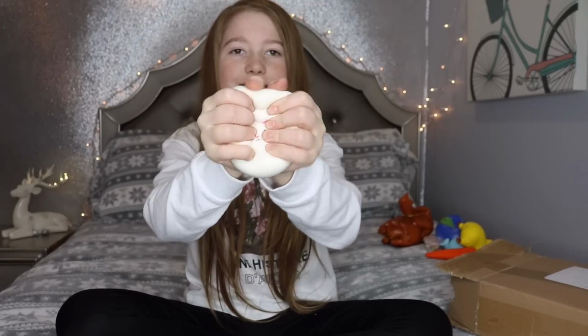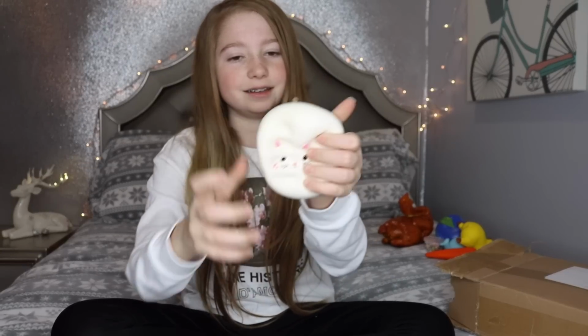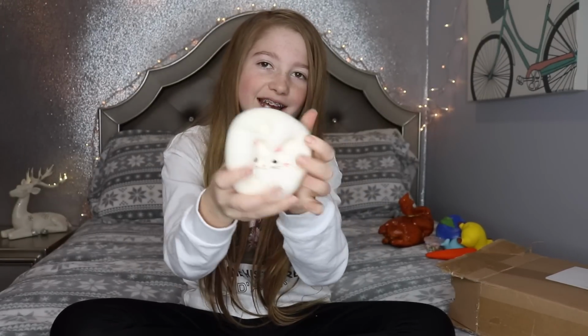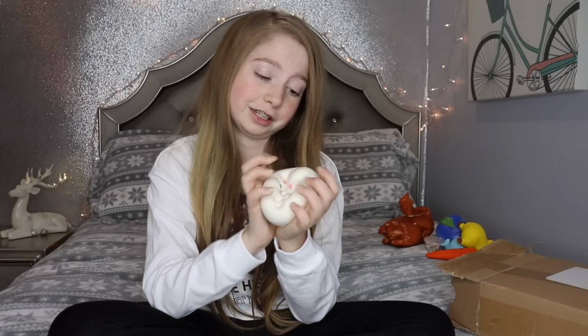Oh, it smells like vanilla. Here's a little cat bun, and it's super slow rising and soft. I'm gonna name her Pink Cat. So yeah, it's my beautiful pink cat squishy. This one's actually really nice though. I like this a lot.